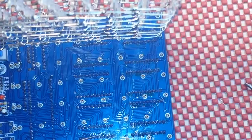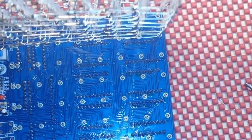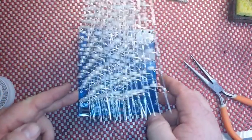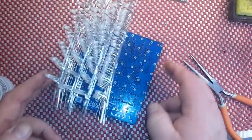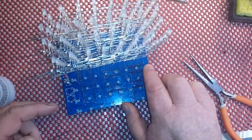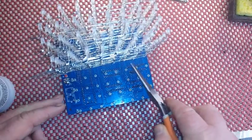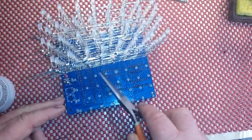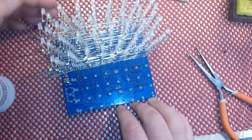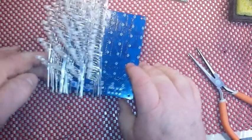I'm going to solder in these last two and then the other two grids. Those four grids are all soldered in place now. Observations: start from the right-hand side, put that pin in, then use a pair of pliers to take each next pin in turn and put them in. Those are the cathodes, by the way.